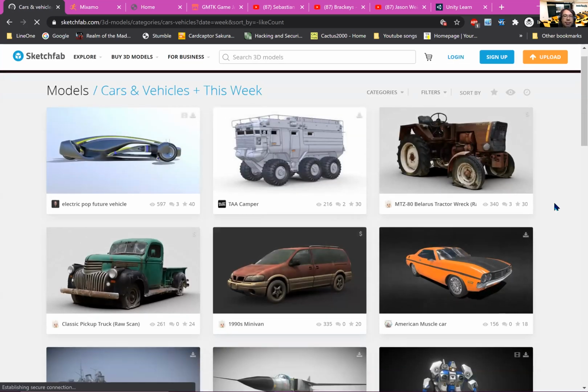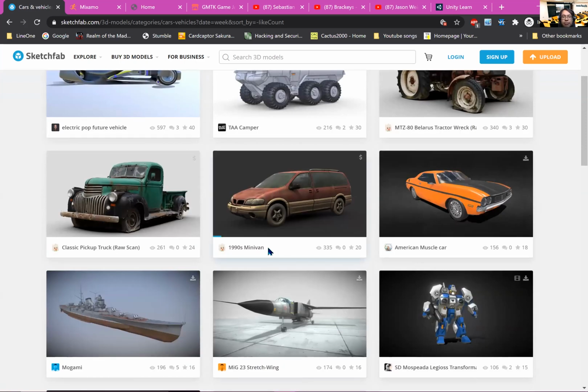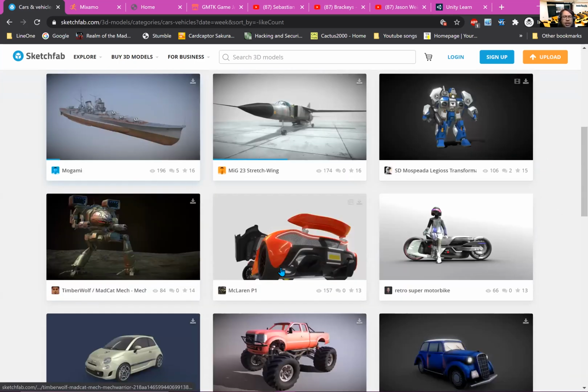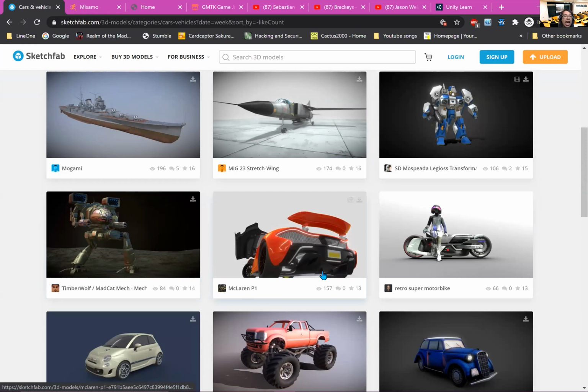And then we can see a bunch of these cars. Some of them cost money. You'll see here that says you have a $ sign for the money. Others, though, don't. You can just go ahead and download them, and just download the files and drag it right into Unity. Same as if it were a sound. And it's just going to work off the bat. Should, anyway.